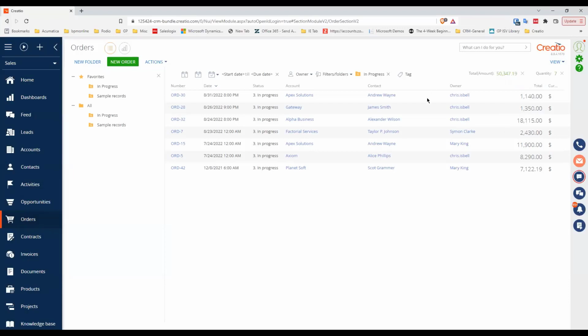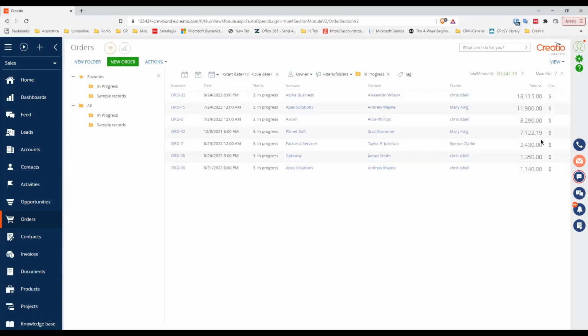And then sorting, we can jump in. You can see right now it's sorted by date with a little down arrow. So that's descending, most recent first. If you wanted to sort something else, you can simply click on that header. In this case, it's sorting the order numerically, or ascending order. If you click it again, descending, ascending, descending.